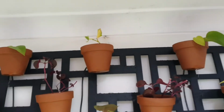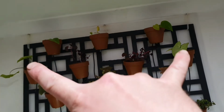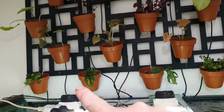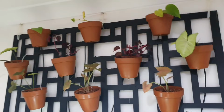So I've kind of tried to go a bit symmetrical. The two outside plants there are matching, then the two back there are matching, the two there are matching, the three along here are all the same, these two are the same, and the two outside ones are the same. Yeah, what else is there?